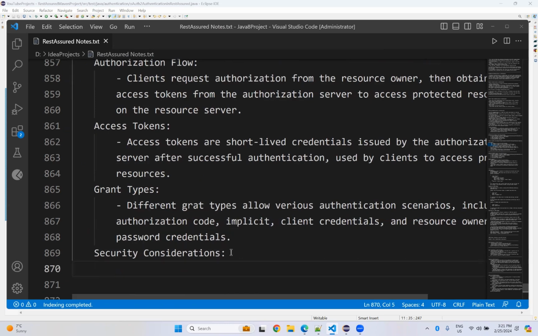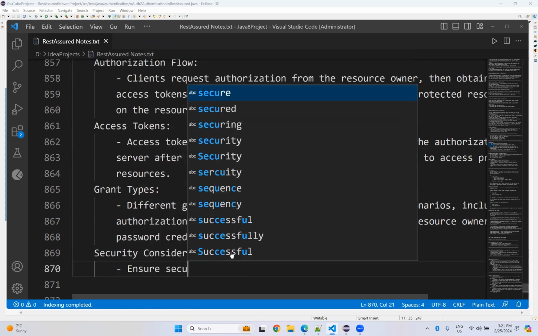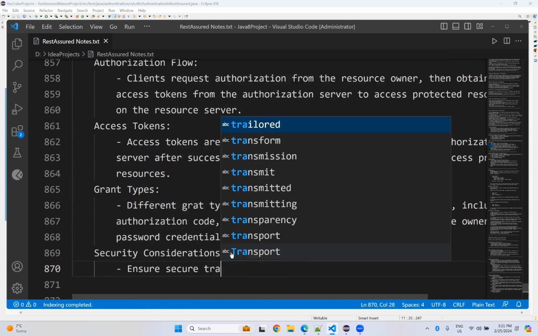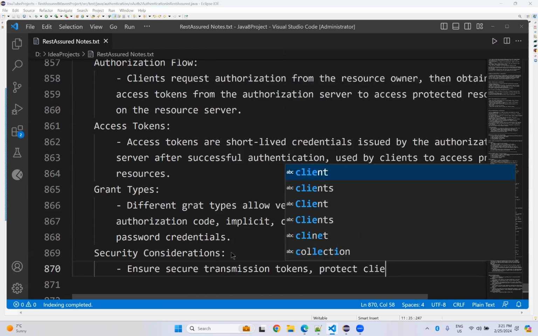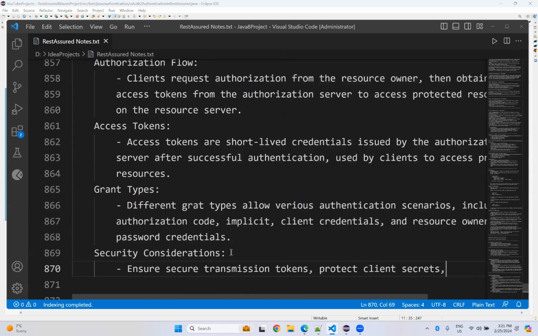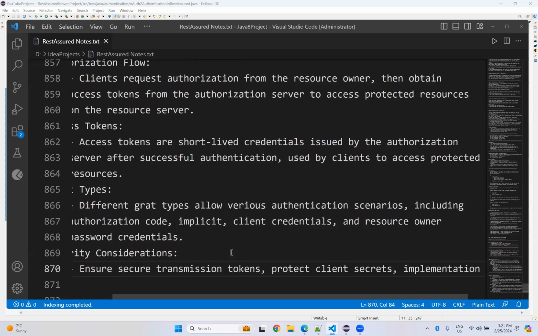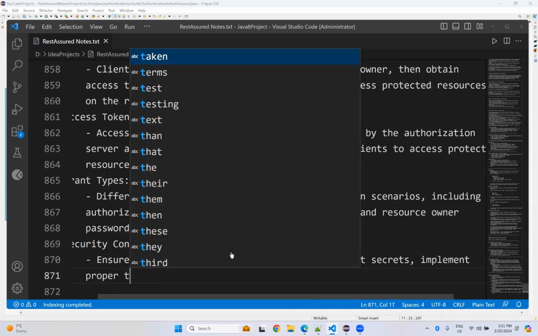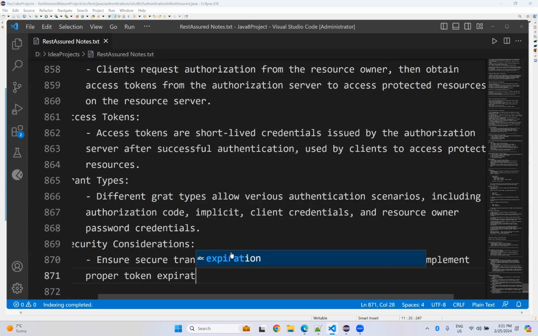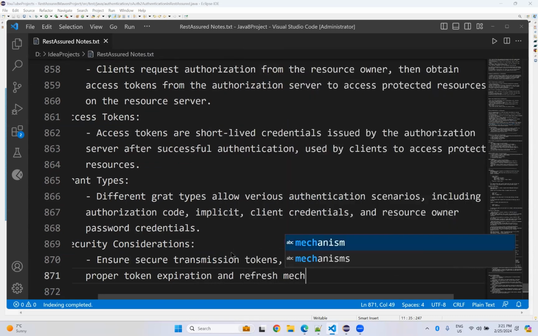What are the security considerations with OAuth 2.0? It ensures secure transmission of tokens, protects the client secrets, and implements proper token expiration and refresh mechanisms.